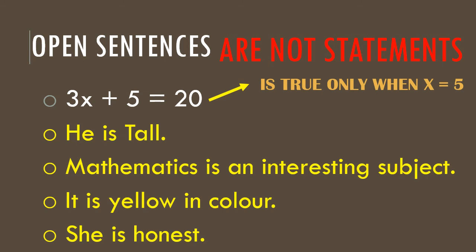So I am done with this video. In the next video I'll be discussing the next basic things, that is the 2 types of statements, simple statements and compound statements, and logical connectives. I hope you understood the definition of statement and the examples I discussed, including the exception we talked about, open sentences.